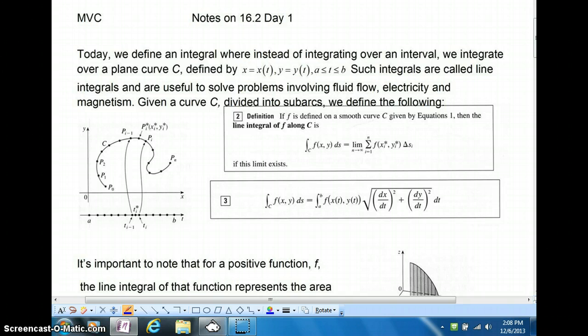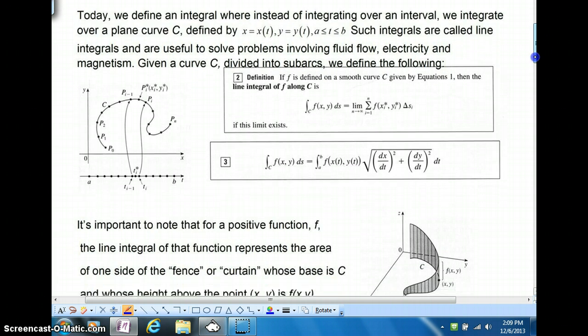So let's just say that we have a curve. Right now we'll keep it in 2D. We'll extend this to 3 dimensions on Monday and have a parametric curve going off into 3 space, but for right now, keep it on the xy plane. And let's just say that we do have a function of x and y, and we'd like to evaluate that function over that curve. Well, my goodness, there are definite strong parallels to what we did last year.